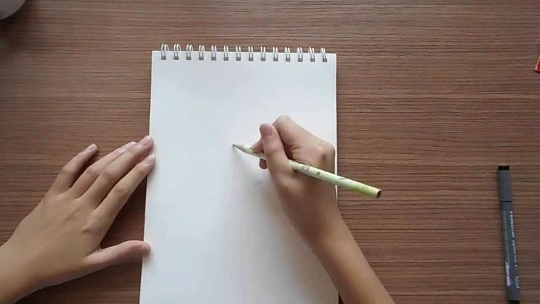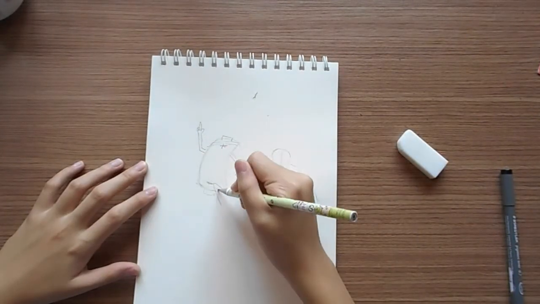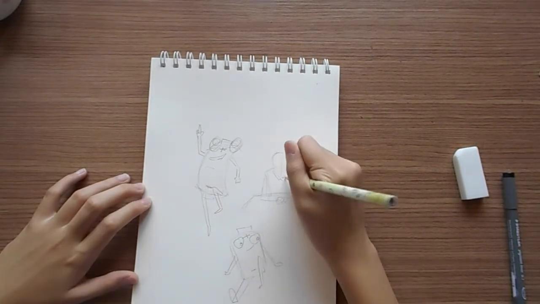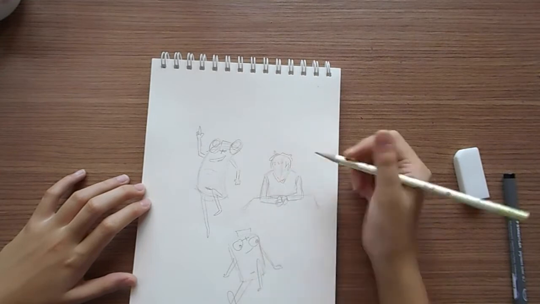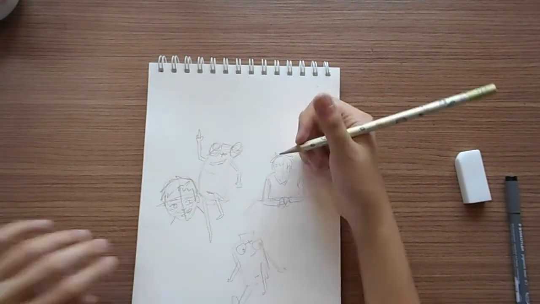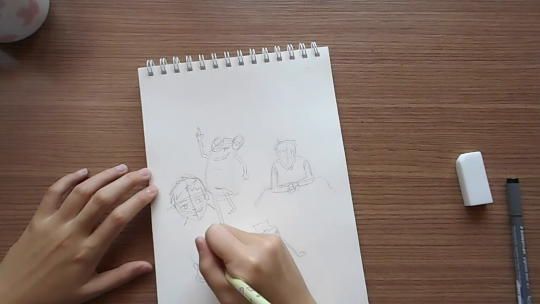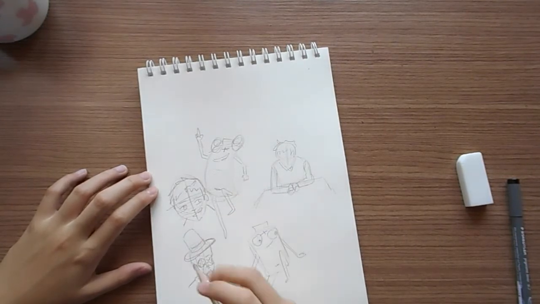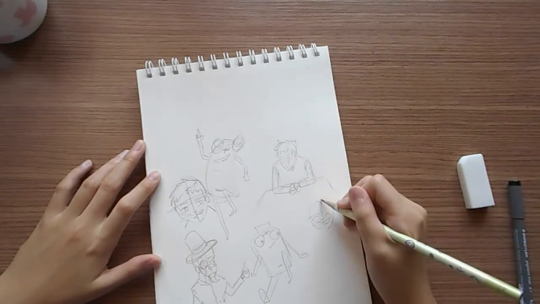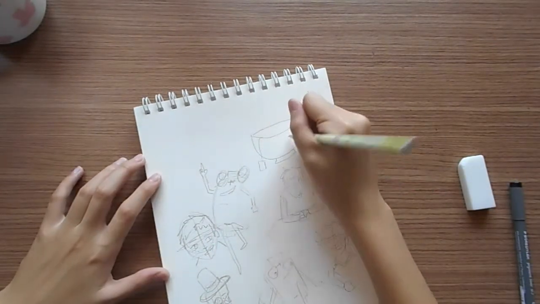So I'll be brainstorming whatever comes into my mind first, and pretty much is the thumbnail sketching part where I will sketch out all the thumbnails I could possibly think of and also what I would do for my tea painting. So I got a lot of ideas like tea makes you energize because it has caffeine like coffee, so I was thinking of a battery which is full of energy. And then I also got brainstormed with like people sipping tea, you know those fancy people sipping tea, you get what I'm saying. And then some little kids which are just playing around, grouping around, young ones just energized, really energized, happy little kids.